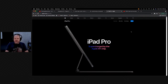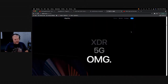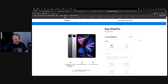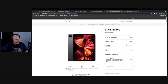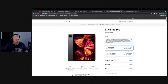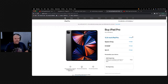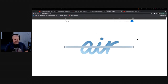So if money is not an object and you just want the best possible iPad experience, with the best screen and the best chip, then you want to go for the iPad Pro. But it's pretty costly. The base level 11 inch with just 128 gigabytes, which is not enough, is $799. You'd want to upgrade to at least 256, if not 512, and then you're getting up over $1,000 easily. You do need to consider if that's something you actually need. If you go for the 12.9 inch, you're right up around $1,500, depending on how much storage you get. But you get the bang for your buck. Now, until the Mini came out, the next step down from that was the iPad Air 4th generation. This sucker right here.